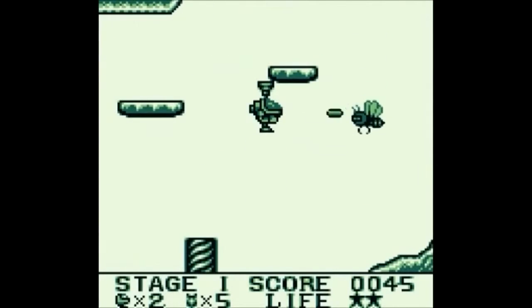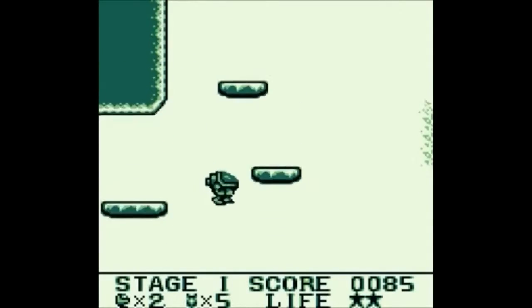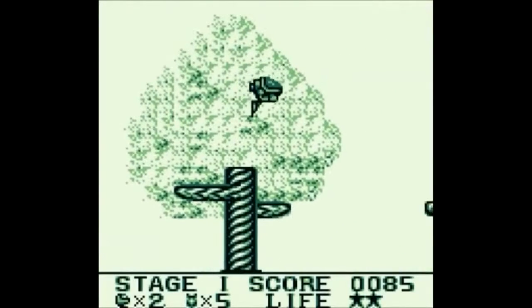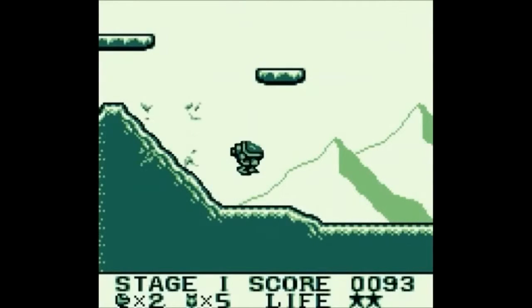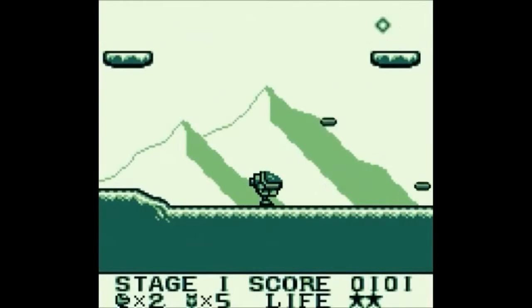If you get hit, your armour falls off. Once your armour falls off twice, you are just yourself, which is a little boy in a little baseball cap. Why you would send a teenager to defeat aliens is beyond me, but you know, that's the plot. Everything near enough wants to kill you, so you just got to watch out.